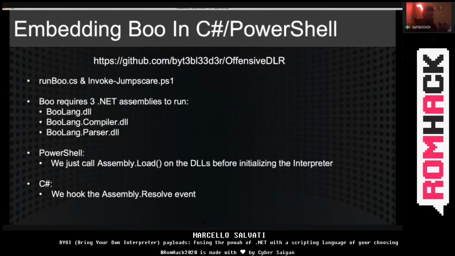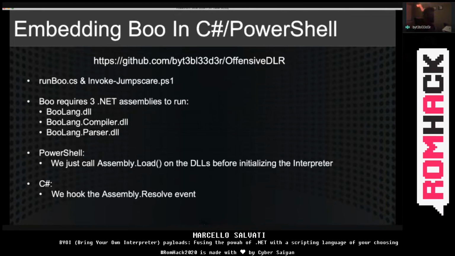And I'm going to be demoing a few examples with Boolang in a second. This is a live demo, so everyone start praying to the demo gods right now. I'm going to show you invoke jump scare, which is going to do some shellcode injection with Boolang. It's going to be a Boolang interpreter embedded within a PowerShell script that's going to execute that shellcode, okay? Again, all of these code snippets are available on that repository, so if you want to follow along, hopefully the font is big enough, but I'll make it very large so everyone can hopefully see.